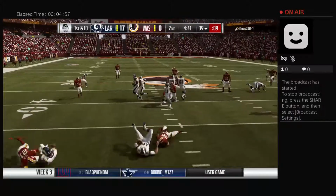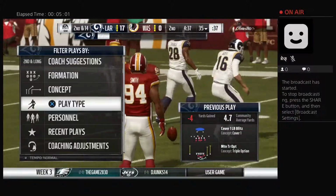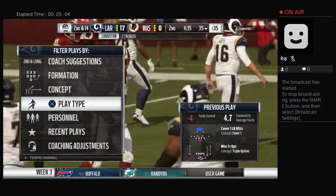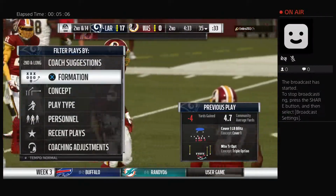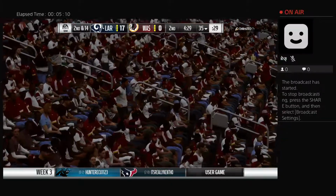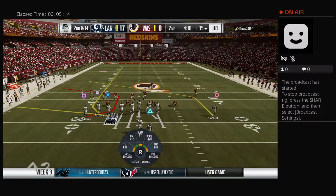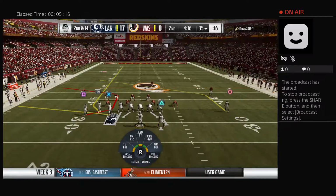Now they'll run the option to the short side left. And no pitch there and no chance either as he's brought down behind the line of scrimmage. Well, that's the big drawback to this play. Even if somehow the quarterback pitches it, he's not immune to the big hit. In this case, he kept it and absorbed it anyway.